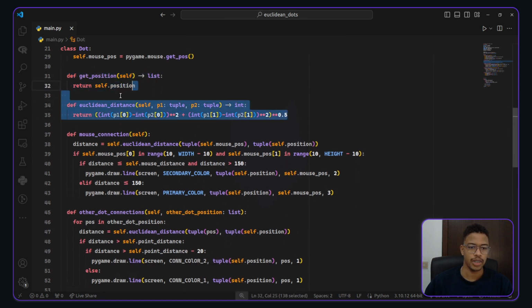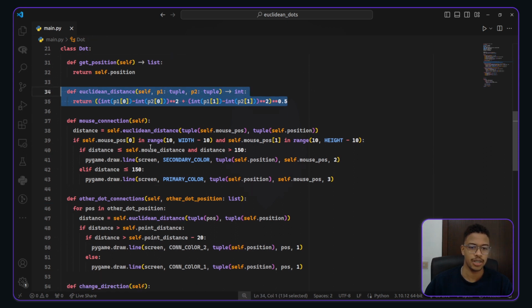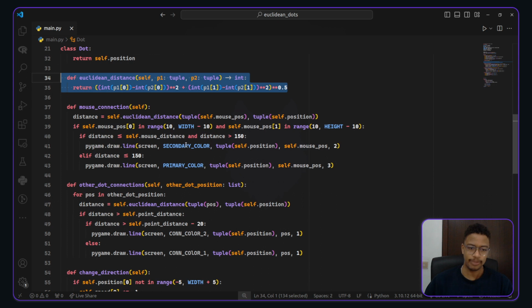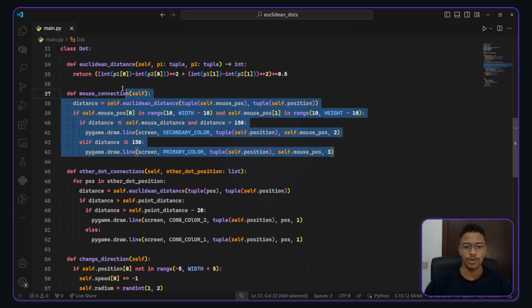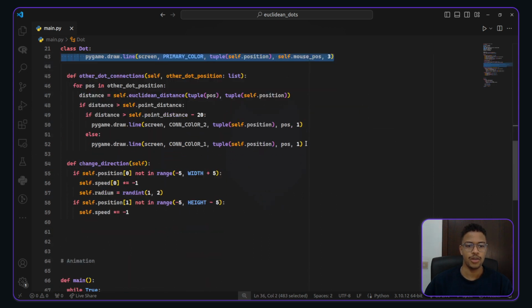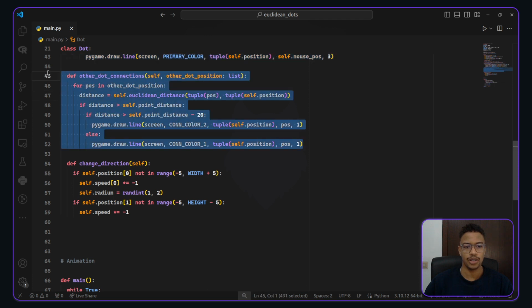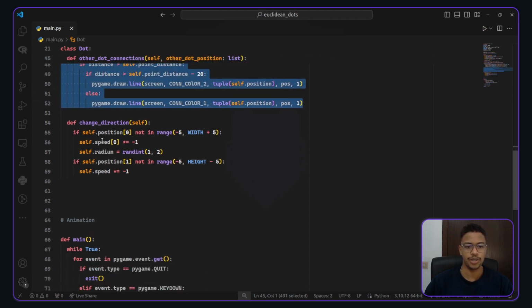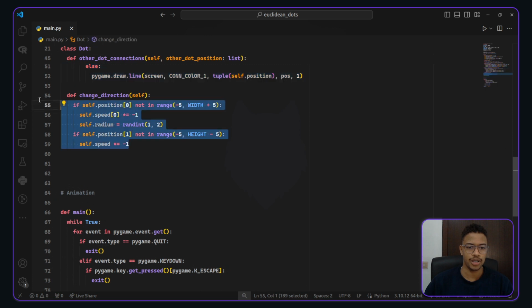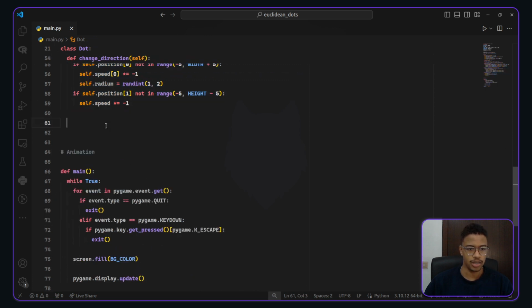We are calculating the Euclidean distance between dots, and also checking mouse connections. We are checking other dot connections. We are changing the direction, and for now what we need to do is to draw the dot, of course.